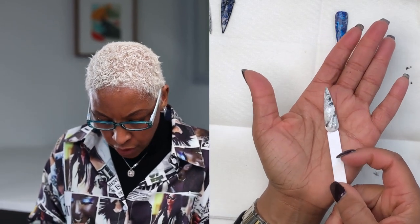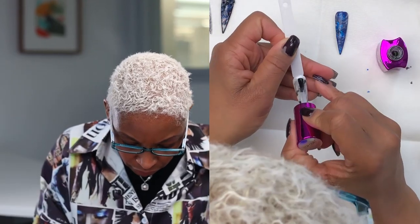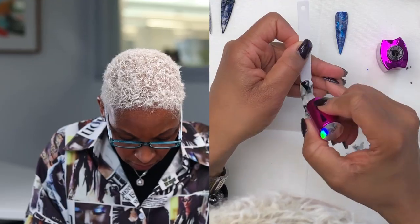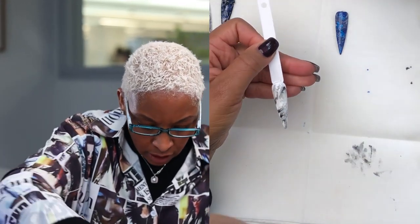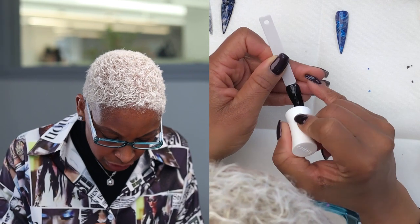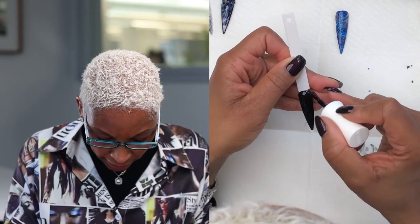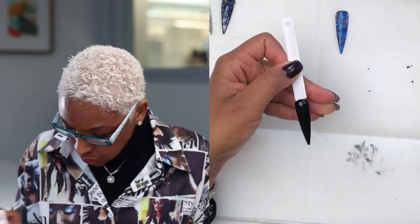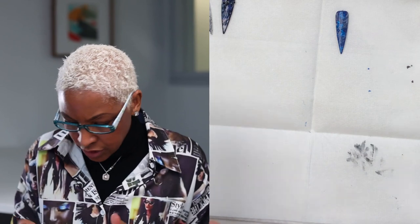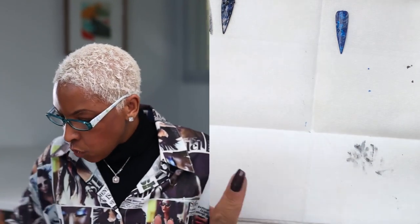This is our last look from before — I'm just going to add some more top coat on it to secure that, because you don't want to lose any of that beautiful artwork. One thin coat there and you're going to cure that no-wipe for 60 seconds. So with my black, I'm going to put my second coat. I really like working with my Entity products when I'm mobile because when you are mobile, you need to be quick — in and out, very efficient. What I like is that this brush loads very well and the shape of it really fits right into the cuticle, so it just takes a few wipes and you're done.